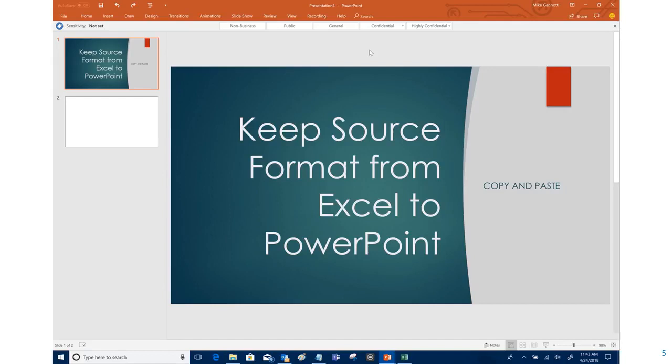All right, so yesterday I was with a client and we were discussing a bunch of things about the use of Office 365, and one of the things we talked about was full fidelity round tripping, how you could be in the rich client in Office, be co-authoring, open it up in Word or PowerPoint online, Excel online, in the mobile app, etc., and you would lose no formatting. And one of the users in the group raised his hand. He said, well, how can you do that if you guys can't even keep something looking the same when you copy and paste? And to that I asked, well, I'm not quite sure, what are you referring to?